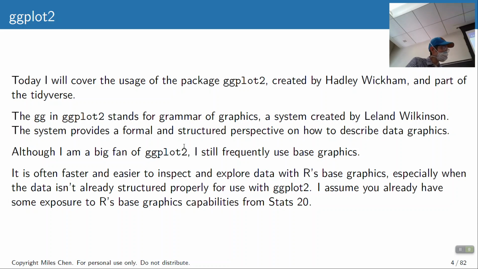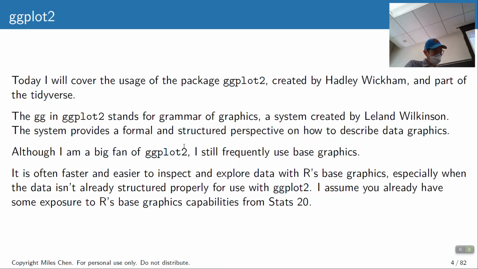But I also want to say I still use base graphics a lot, and I think base graphics are great for a lot of things. For a quick plot, base graphics is great. If you need to create a quick density plot, or a quick histogram, base graphics will get the job done.